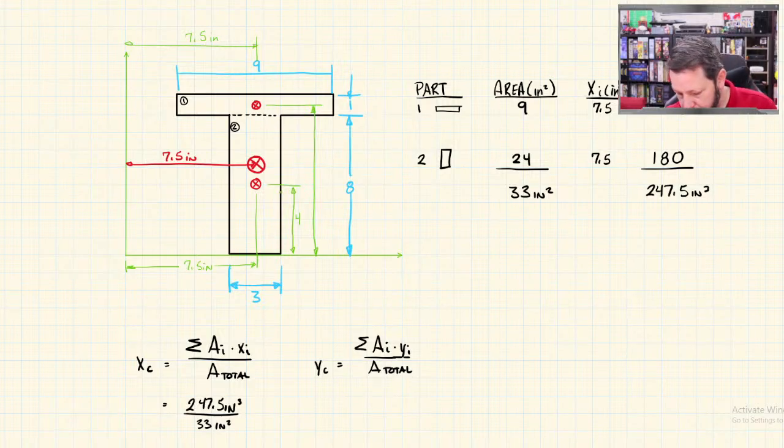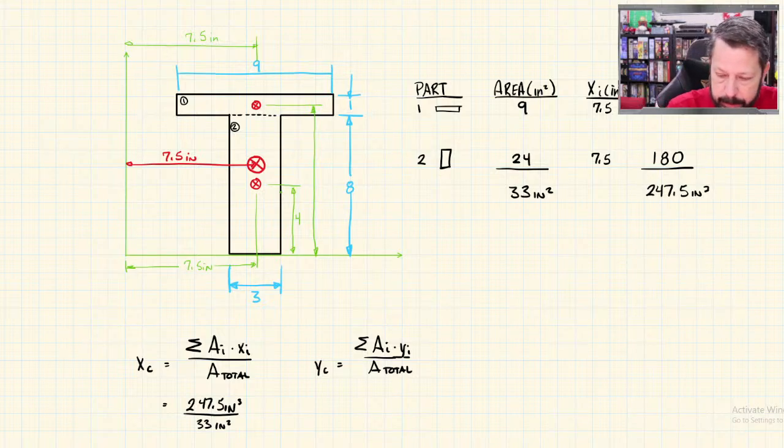All right, so the key is that you have to measure from your reference axis. So I have drawn the x-axis down here at the bottom, y-axis over to the left. So I have to measure all the way from 0 to 8, and then I add in this little bit here, so that's another half. So this is actually 8.5.